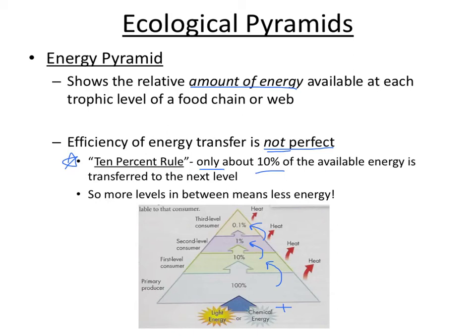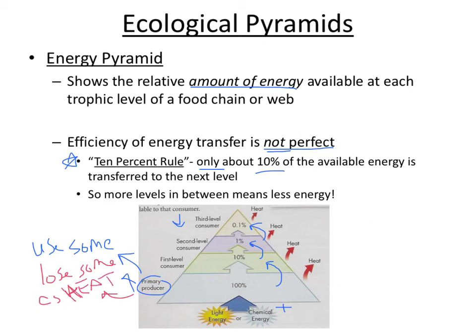Ultimately, what we see here is that there is way more energy in producers at the bottom of the pyramid or the bottom of the food chain than there is energy at the top of the food chain. Even though creatures are much more massive here at the top, they are going to have less energy because of this 10% rule. So you might say, hey, where does it go? Well, when all these plants have energy, they're going to have to use some themselves. So they're going to use some of that energy, and they're going to lose some of that energy as heat.